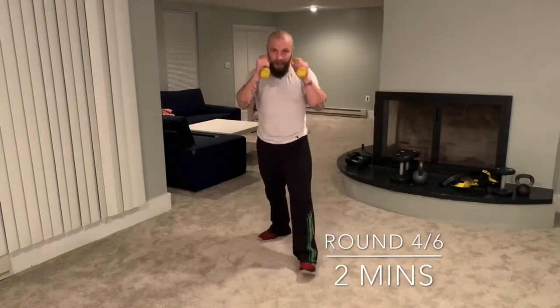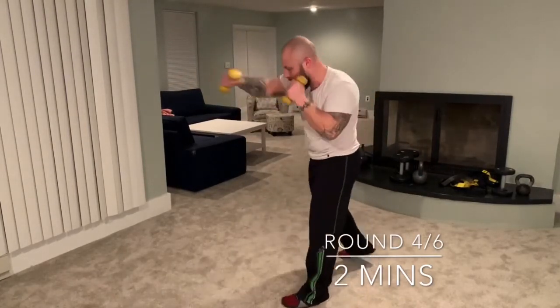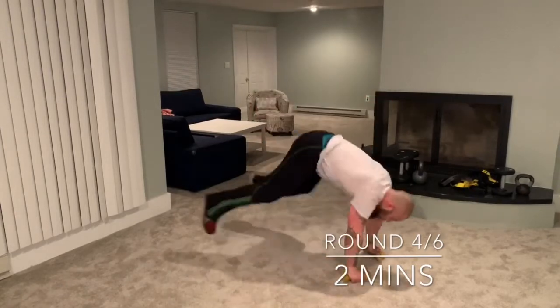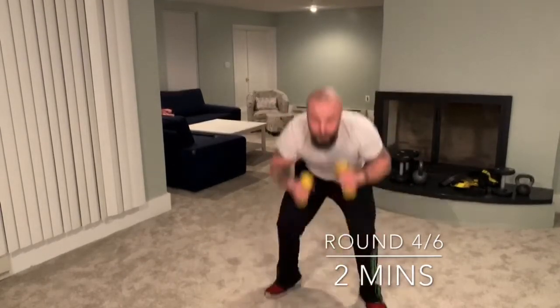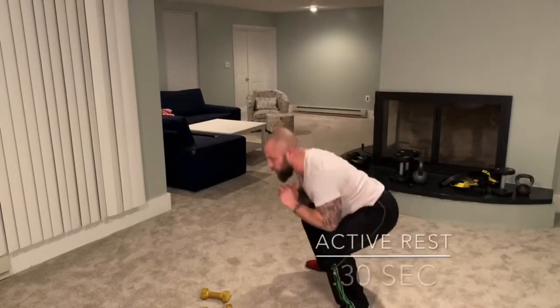Keep those hands up. Double jab — jab jab — a couple more. Now double jab cross hook cross: jab jab cross hook cross. Same thing again — jab jab cross hook cross. Keep going, 30 seconds. Now those five punches and a burpee: jab jab cross hook cross, then go down out and up. Push the pace. Two more: jab jab cross hook cross, burpee. Good — back to squats, about 30 seconds.